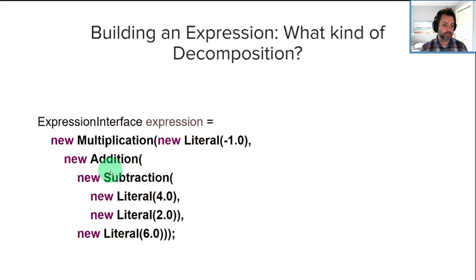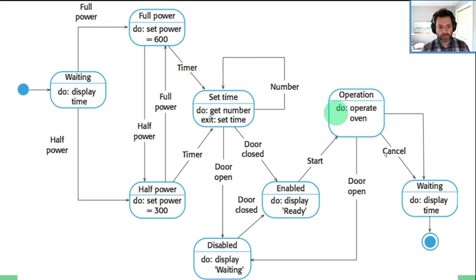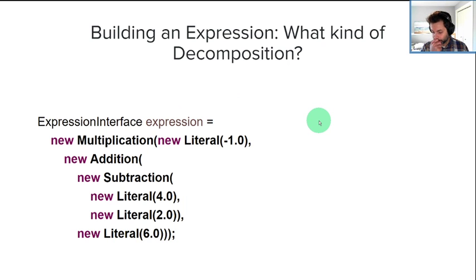So here we have addition, we have a subtraction, we have literals, we have a multiplication object at the top. This could be data-oriented, so we are focusing on the data here. Could be object-oriented because we're building objects along the way. Again, here this would be an event-based type of thing.